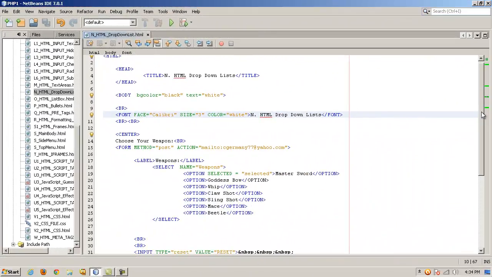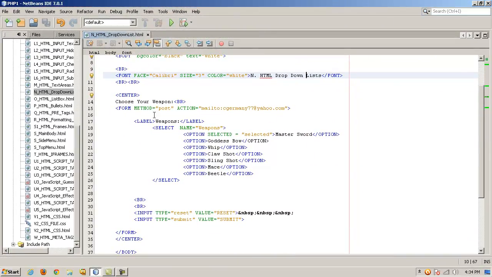Once again, we're looking at some HTML form code, and within the form code, you'll see that we have a drop-down list, and well, first off, there's a label which says weapons, and then we have a selection structure, and that's between open and closing select tags. And notice the name is weapons, and you can think of this attribute as the variable name if you program in languages like C++ or Java or Visual Basic. So think of this as a variable name, and the value that would be assigned to that variable would be here in these options. Notice I'm highlighting open and closing option tags.